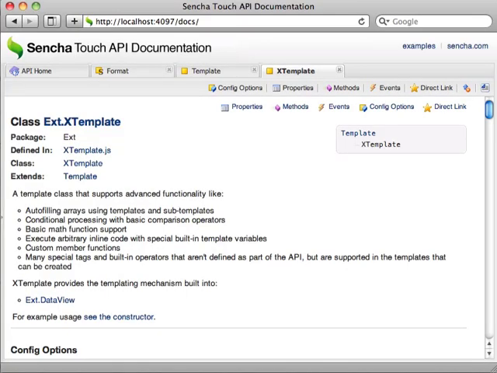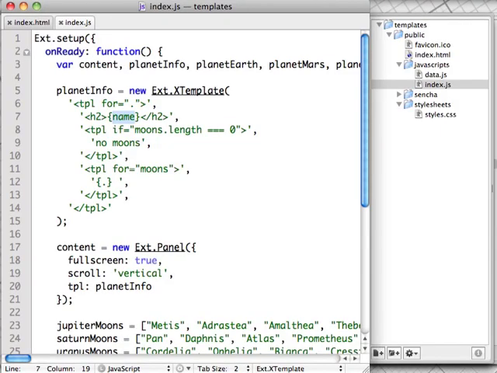Sencha Touch provides a templating system that makes it easy to insert content in HTML format. Your templates may contain placeholders, which will be replaced with live data when your application is running. Templates also allow some flow of control, using simple conditional statements and looping constructs. This screencast will introduce the basic functionality of XTemplates.